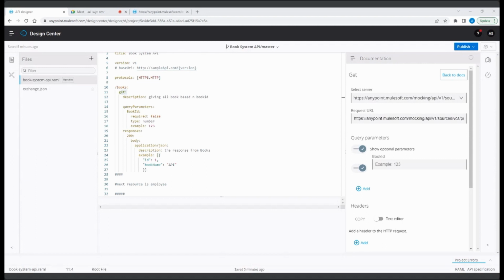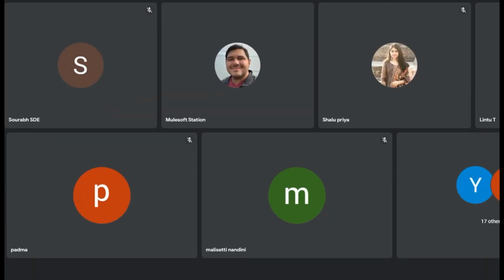Anurag, are you using Postman right now? Yes, Postman. Because we're seeing just the Design Center. Oh, thank you for notifying me. You're welcome. Yeah, because I was looking for the error but couldn't find it. Okay, let me share my screen again.